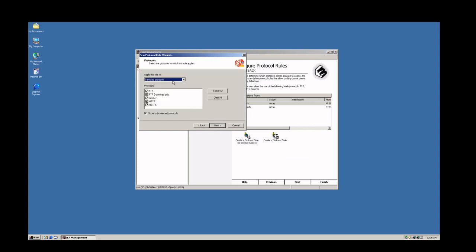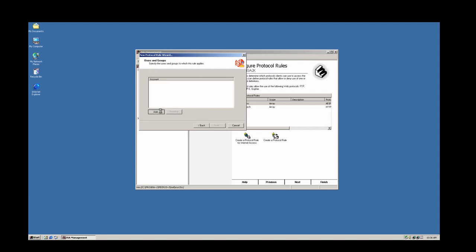Click Next. And then under here we could see we could do all IP traffic, or selected protocols, or all IP traffic except these selected. So I'm going to just do selected protocols, and I'm going to uncheck everything except for HTTP and HTTPS, and I click Next. Then it's going to ask me to specify users and groups which I want to apply this rule to.